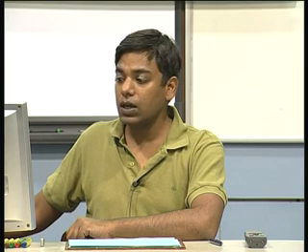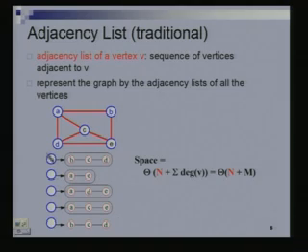But in this case, the initial vertices A, B, C, D, are we putting them in an array? Yeah, this is an array of just references, pointers, nothing else. There is nothing else stored in this array. You can store more information if you want. Any information associated with the vertex you can store at this location in the array.